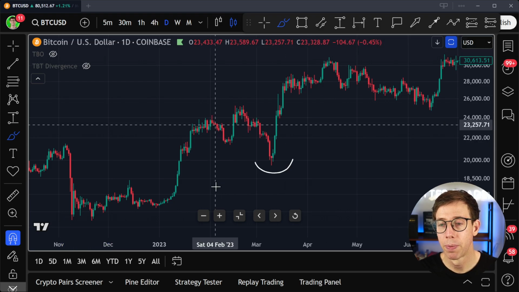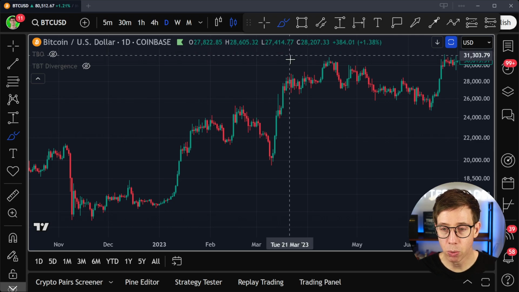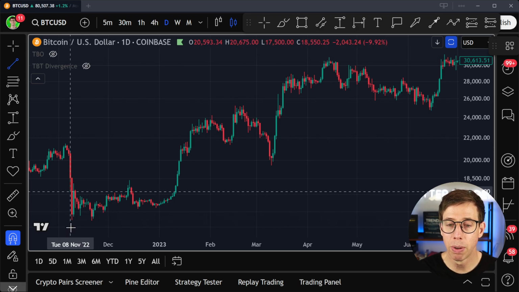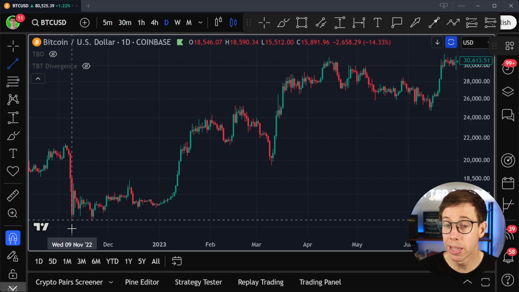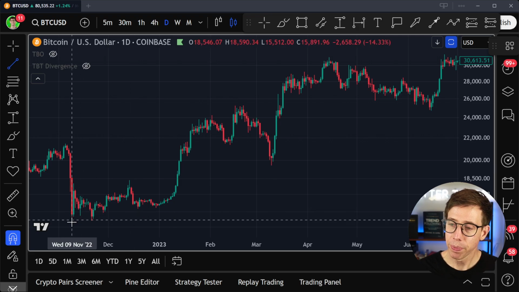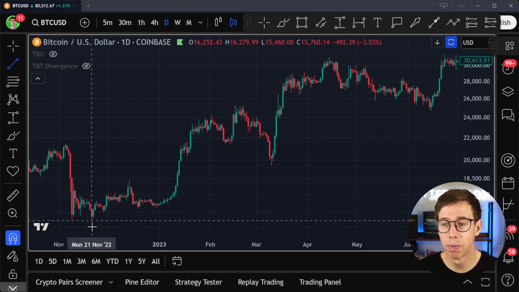So these pivot lows provide us with a couple of places where we could start to draw trend lines. When we do this and we draw our trend line, we want to go with the lowest possible level first. So back here, November 2022, Wednesday the 9th, the low of Bitcoin, as it says right up here where the L is, and also on the right-hand side, it says 15,512. This level here is lower, 15,460. We want to start here. Don't just pick some arbitrary number. Go for the lowest, deepest cut. And then we click there to start the trend line.